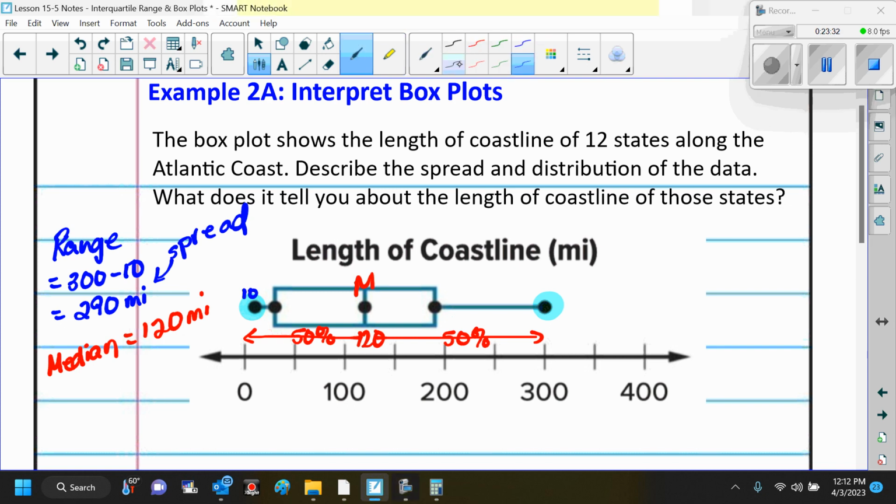So here in the lower 1/4 of the data, right here, the coastlines are closer together. You see? Okay. And then here, in this section, because we don't know the exact numbers, they could be like that. And same with here, in this section, it could be more spread apart. And then over here, even more spread apart. You see? So that could be the way that the data is distributed. So there's less variation in the lower 1/4 than we have in the upper 3/4, or 25% and 75%.